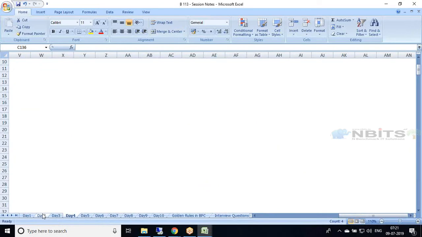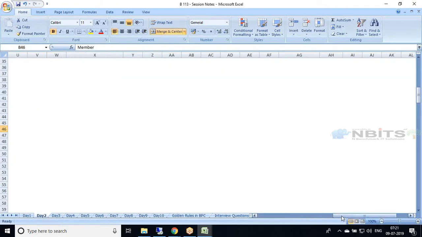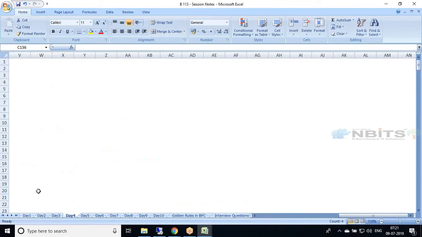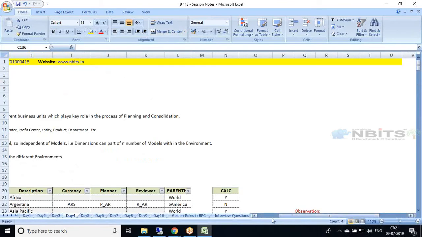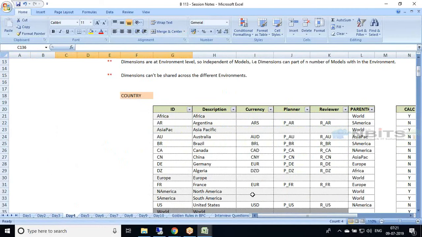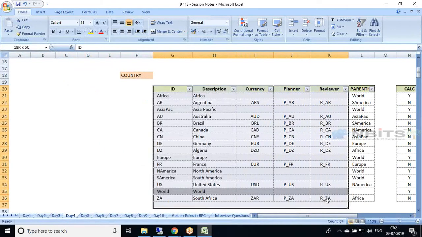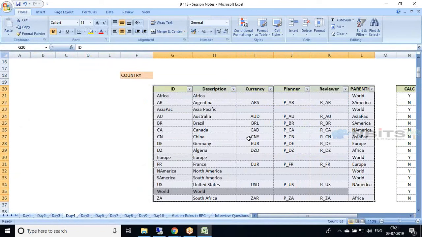Okay, day 2. Let me explain with this country dimension. So this entire table will be called a master data table. I said a dimension holds master data, right?